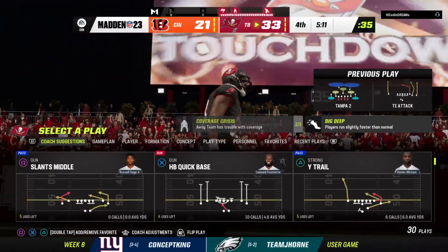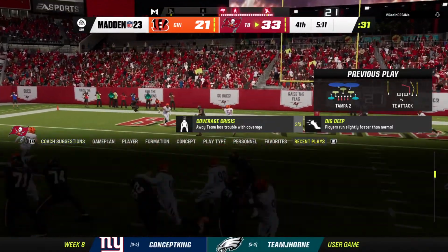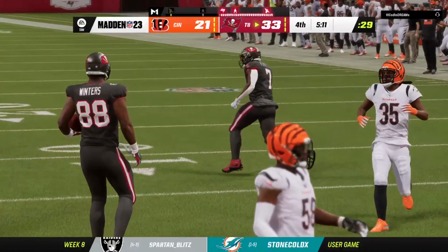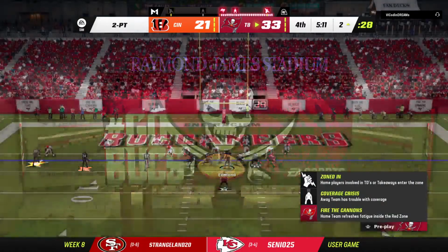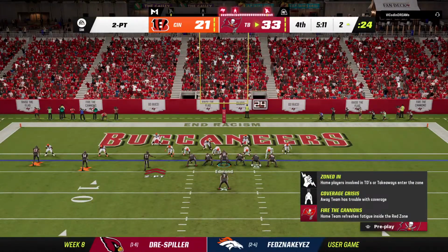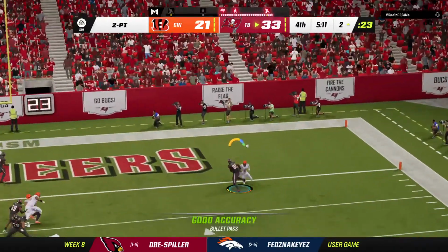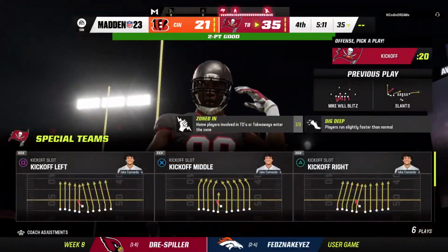And the Bucs are looking to make it 2 straight as they add on to this 4th quarter lead. We talk so often about how hard it is to win in the NFL when you turn the ball over, and here a late turnover leads to a 4th quarter touchdown and a 2-score lead. And what's more important is being able to take advantage when a turnover presents itself. You've got to come up with points to make the other guy pay. They're able to do so here, and they've got a pretty good chance now of winning this football game.